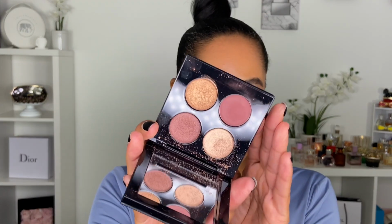Okay, we're not done. We got a lot of eyeshadows. All right, another one that I'm gonna say, and I kind of already said this, but I'm just gonna kind of repeat it. The Pat McGrath Holiday Quad. So here's the other holiday quad. And then remember, I already showed you the other one when we were talking about the Tom Ford quad.